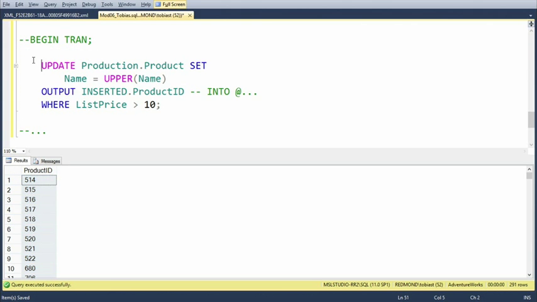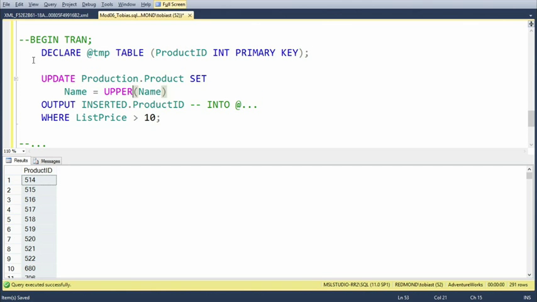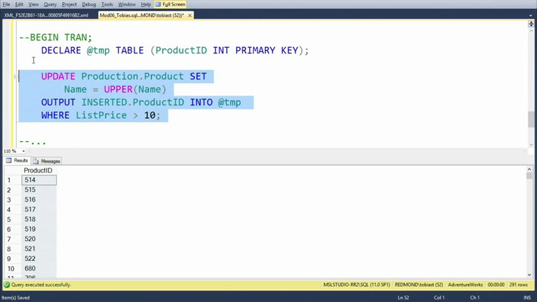The other thing I could do is say, okay, I'll have a table variable that contains this product ID column, and I can now go and do into that table variable.